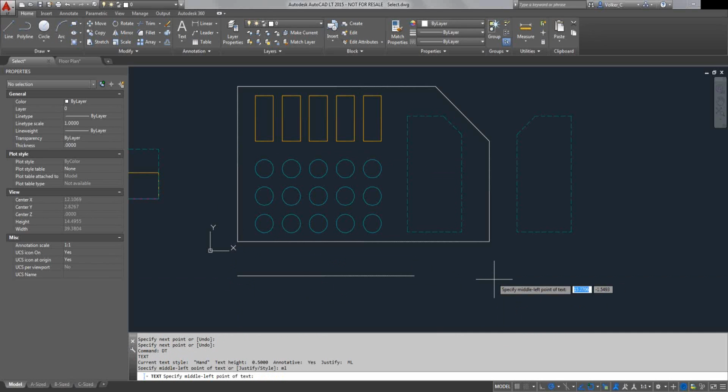So I'm just going to hold down the Shift key and type the @ symbol and hit enter. I'll hit enter again, and one more time for the rotation, and then I'll type my text. So I used the last reference point on this line as the insertion point for the text.